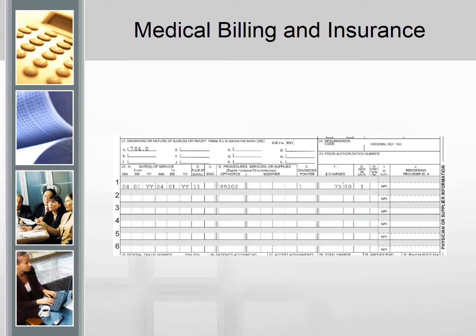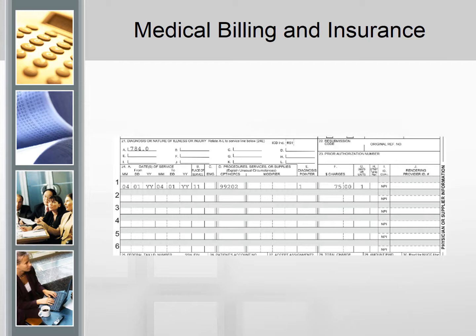Column E is relating the services and procedures that were performed back to the diagnoses that are listed in Block 21. So in Ann Adams' case, obviously she only had one visit and she only had one diagnosis, so they have the number 1 entered. If a patient had multiple services or multiple diagnoses, then it would be important to identify which diagnosis justified each individual service or procedure being performed. So we would list the appropriate letter in Block 21, so A, B, C, etc., depending on what diagnosis pertained to each individual service.